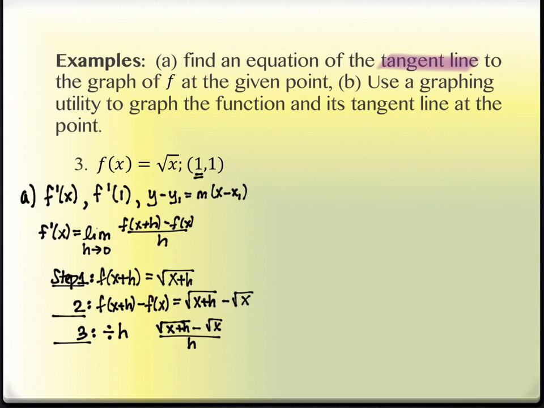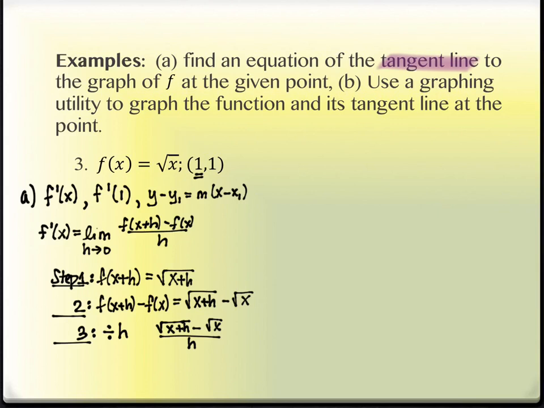So we talked about this back in chapter 1. When we end up with a 0 over 0, that means there's something I need to be able to do. I might need to rationalize something. That's going to happen on this one. I might need to factor something. We saw that happen with more polynomial type ones. Or I might need some trig simplification. I don't have trig on this one, right? Those are the 3 different methods we have. So because I see radicals here, this one's going to be a rationalizing problem, okay?